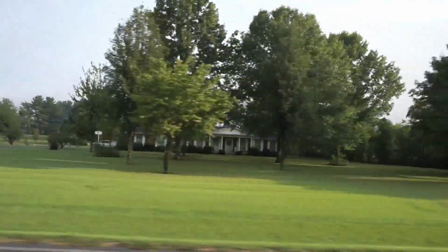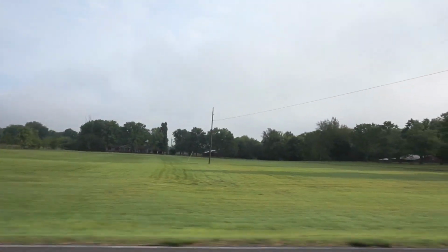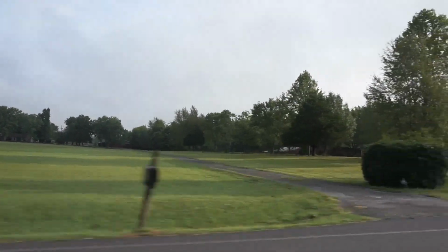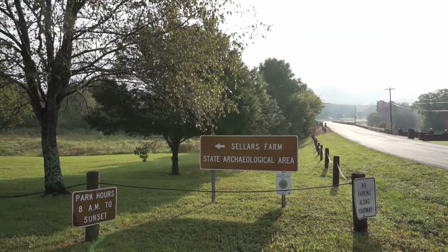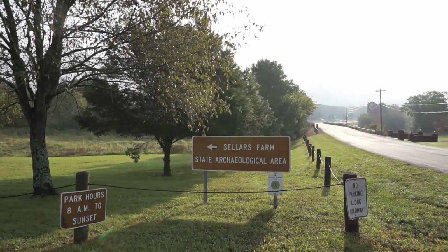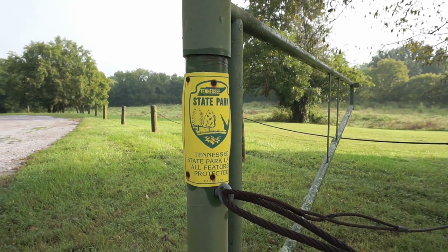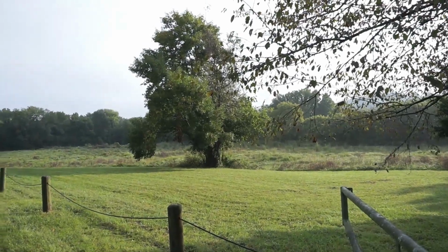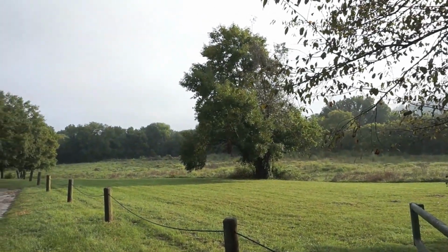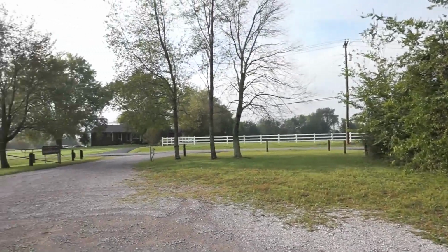Hey everybody, the reason we're driving down this country road past all these ordinary family farms that look like they could be anywhere in middle America is because here, kind of hidden away behind some trees off this country road, is a really extraordinary archaeological site. We're about half an hour outside of Nashville, and here is a place where a Mississippian era Native American village was positioned for at least 300 years, which you have to think is longer than the United States has been a country even. So there's a beautiful mound out here.